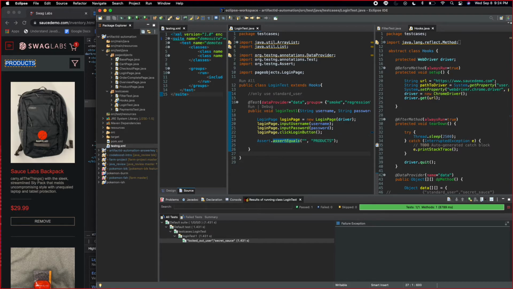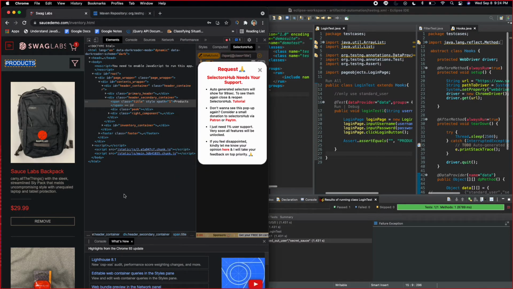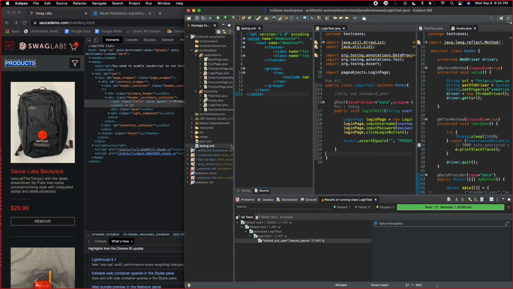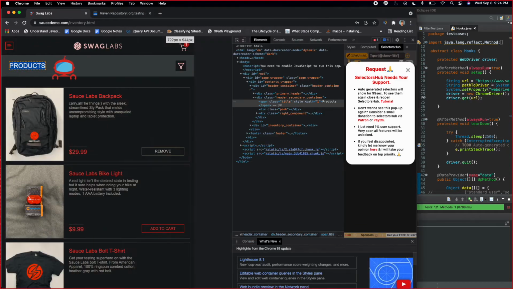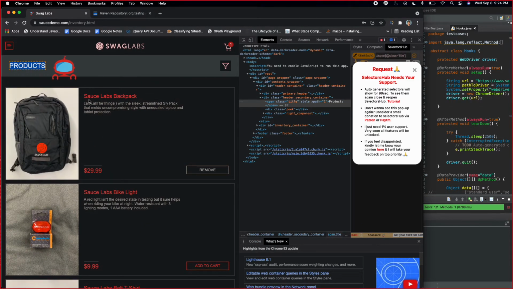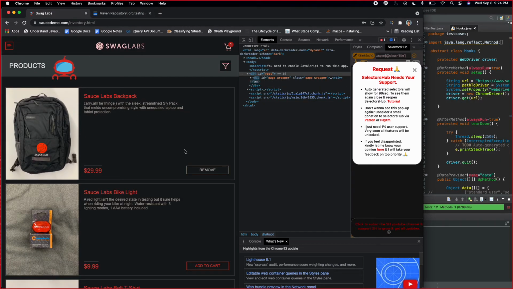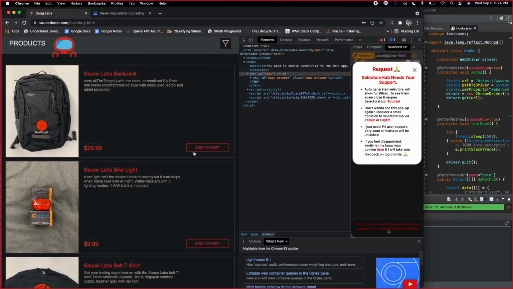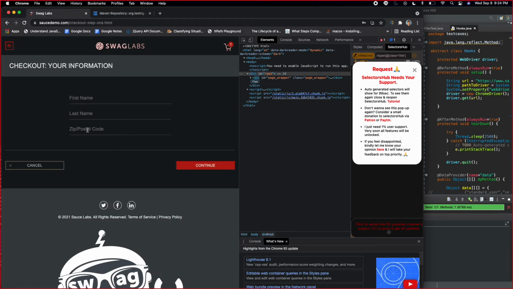I'll leave it open-ended. But your next homework, I'll put it out right now, is to start completing this. I have the payment test, which basically involves running through whatever product you want and a successful payment. What I mean by that is, you saw you add to cart, and you go through the cart. This also has that XPath. Go check out, do all of that, and make a test case around it.